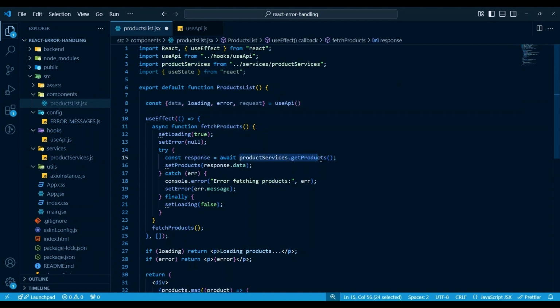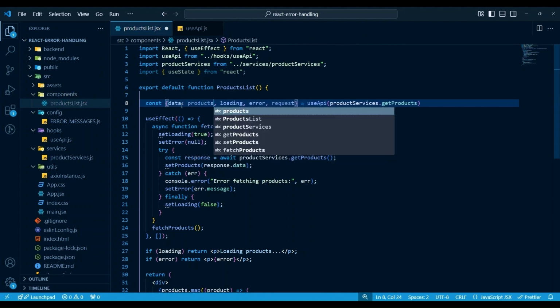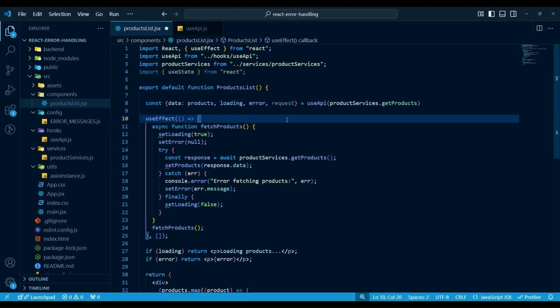The destructured data is renamed to products for clarity since we are fetching product data here. Similarly, loading and error are used for conditionally rendering loading indicators and error messages. And finally, the request function triggers the API call, keeping the component lean and focused on rendering the UI.